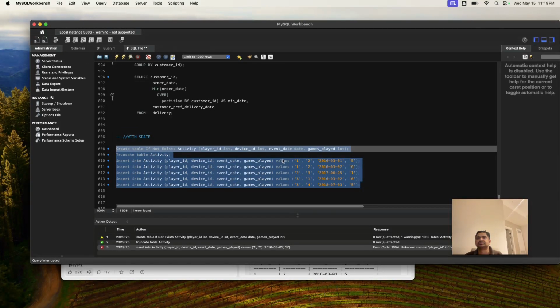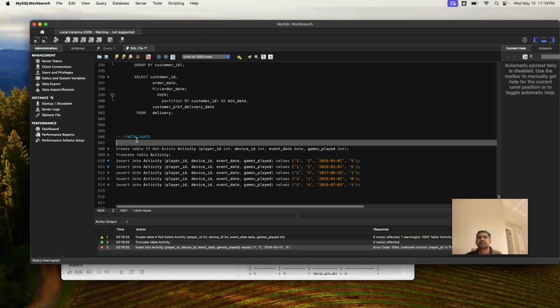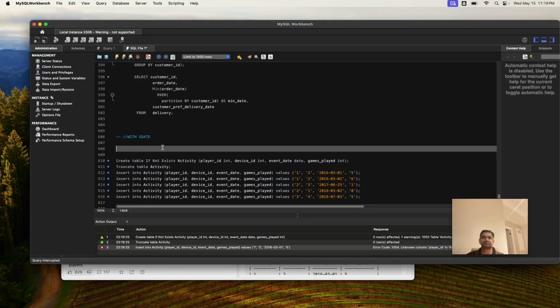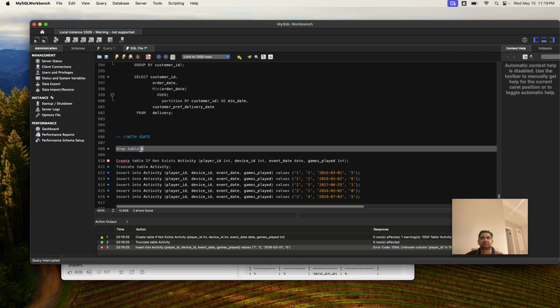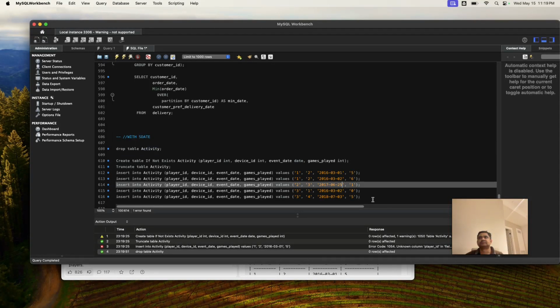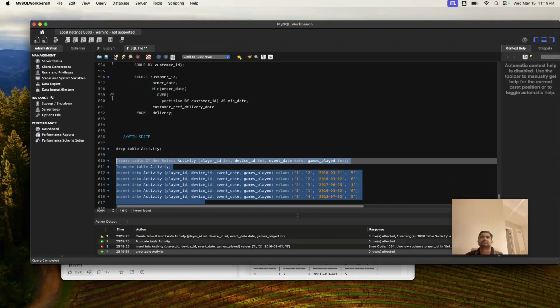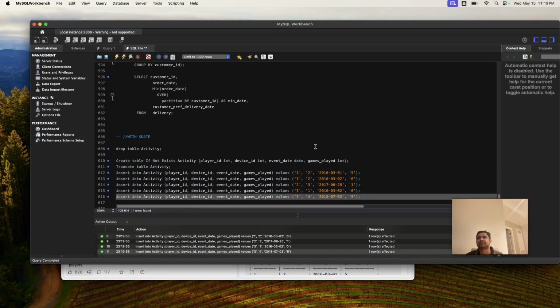I'm running this, and there is probably another table already with the same name, the activity table. A lot of mess here. Okay, done. So right now we are fine.